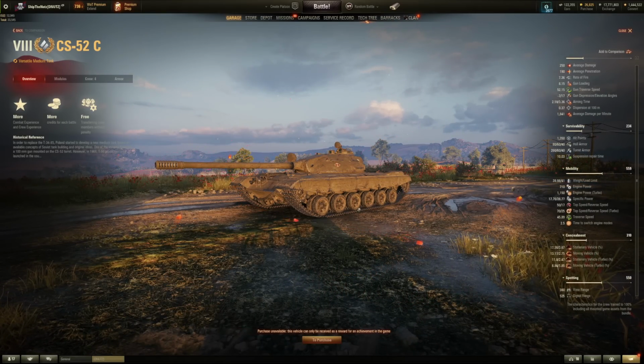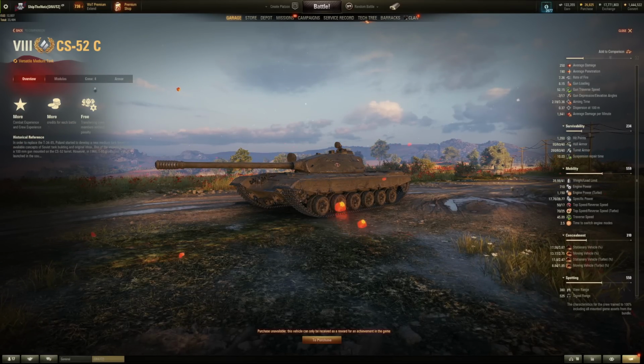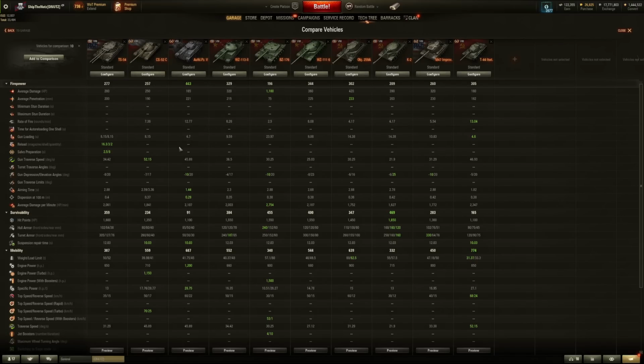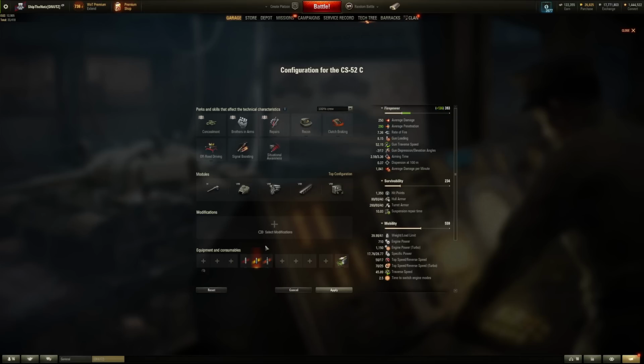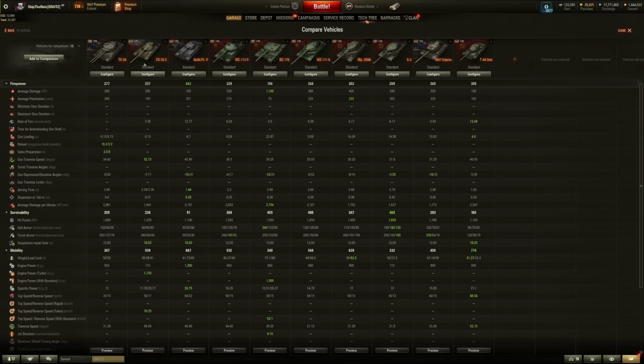CS52C. Quite an interesting one besides the firepower. The firepower is very lackluster. Let's actually go to the comparison tool and let's take a look how much premium penetration it has. So it has AP and heat has 2... Oh my god, this is going to be a vehicle which gets spammed, or which is going to spam many premium rounds. So just mark my words. To get 100 extra millimeters of penetration, I think people are definitely going to use it.